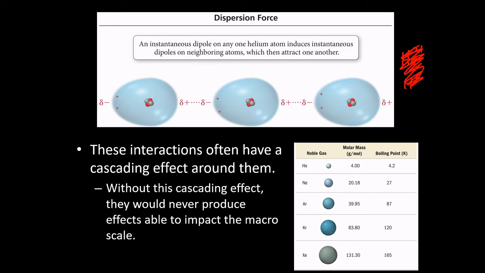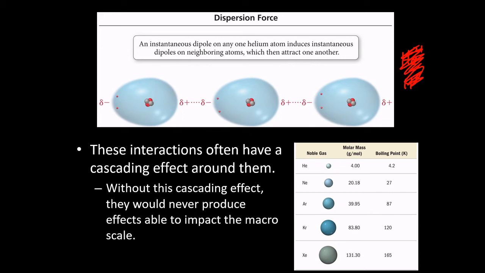So everything has dispersion forces. If it has electrons, it has dispersion forces. And we can see dispersion forces at work when we look at something like the boiling point of noble gases. Noble gases have no need to interact with anything else. If you remember that they have their valence shell full, that's the reason why they're very inert. Again, this is stuff from the last couple chapters of Gen Chem 1. They have a full octet. They are very happy. They don't want to interact with anything. They don't want to form bonds with anything. They are happy the way they are.